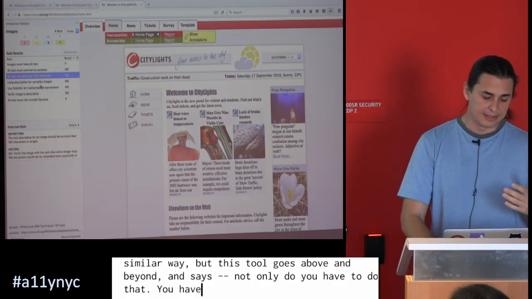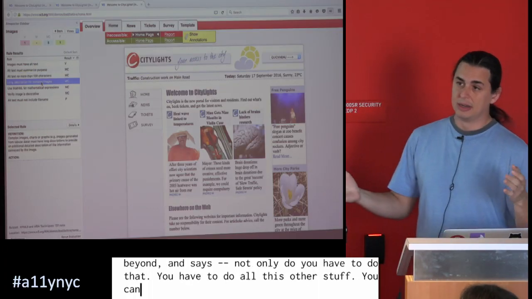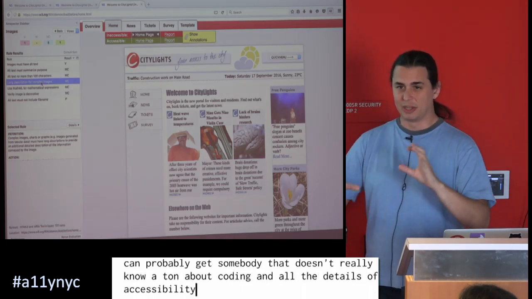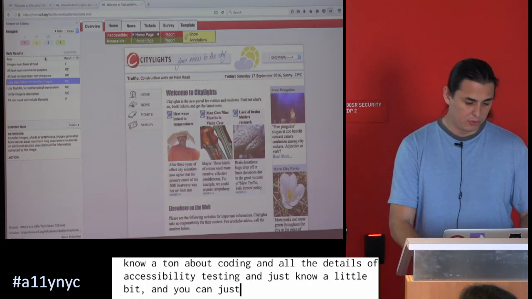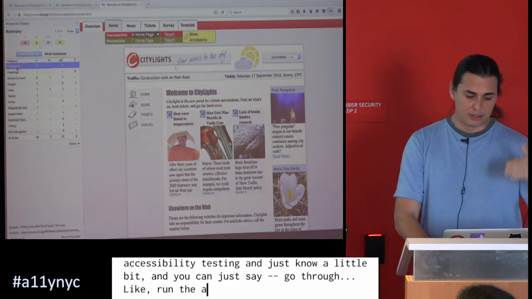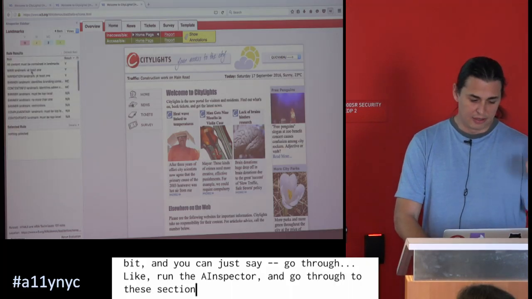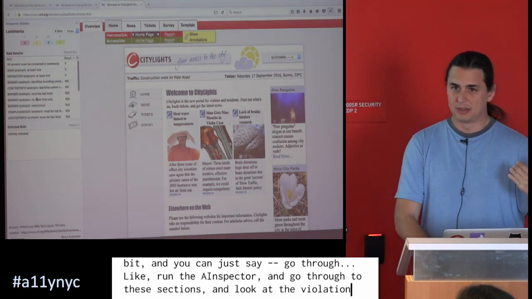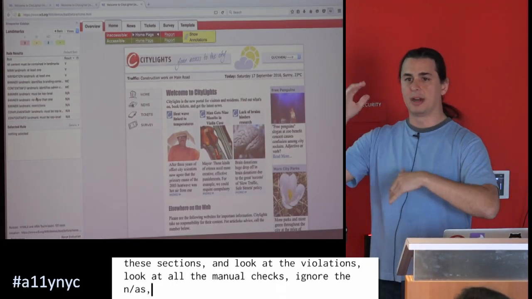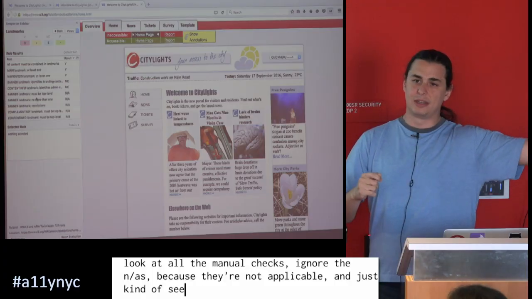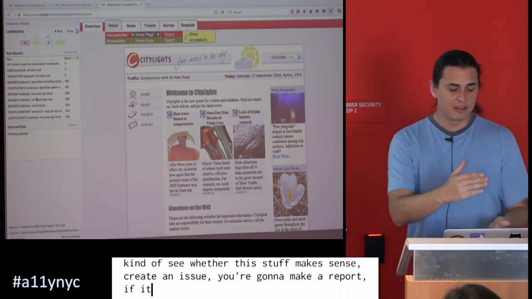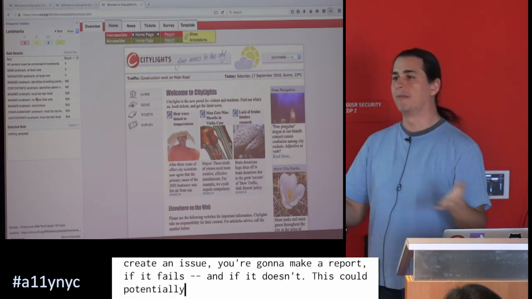You could probably get somebody that doesn't know a ton about coding and all the details of accessibility testing, they just know a little bit, and you can just say, run the inspector and go through each of these sections, and look at the violations, look at all the manual checks, ignore the NAs because they're not applicable, and just see whether or not this stuff makes sense. Create an issue in your report if it fails, and don't if it doesn't, right? This could potentially guide somebody through a full manual check of a site.